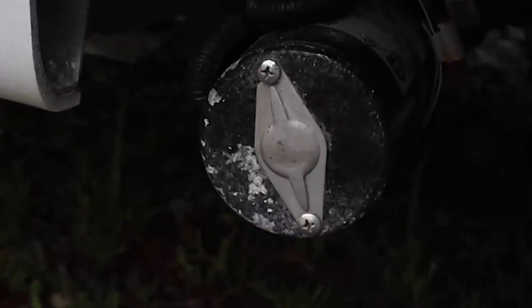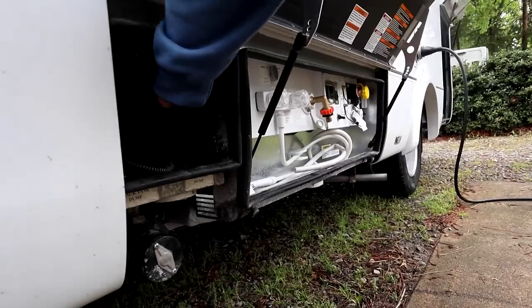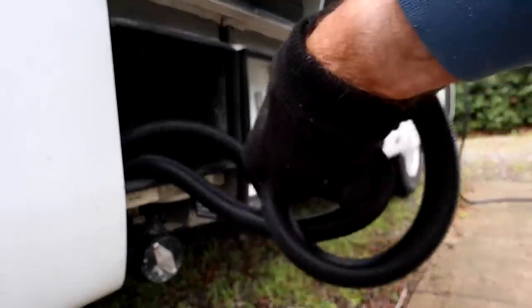First of all, of course, you should never store or leave your RV for more than a week with junk in that black tank. Even if you're camping, you want to empty it, even if it's not full. You don't want to leave that stuff in there. But if you bring it in for storage, you've dumped your black tank. And it should be emptied, by the way, when it's two-thirds full. Let it get at least two-thirds full, so put a lot more water in there, because the water helps flush everything out.